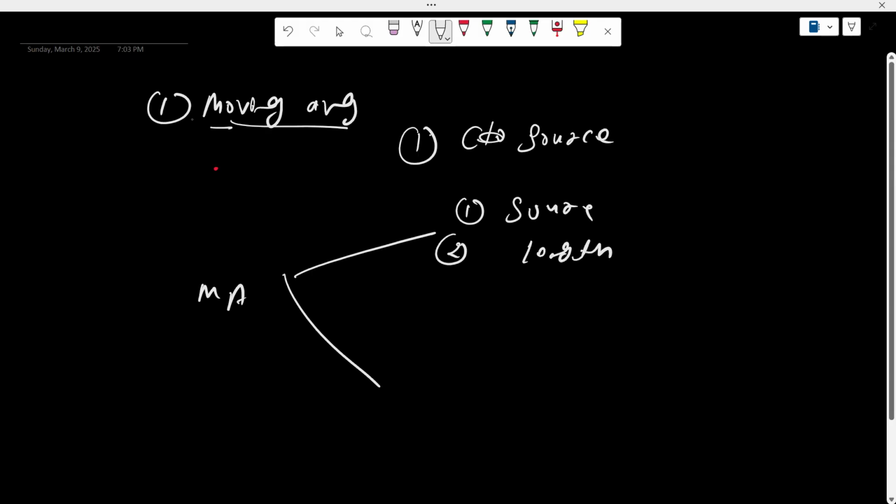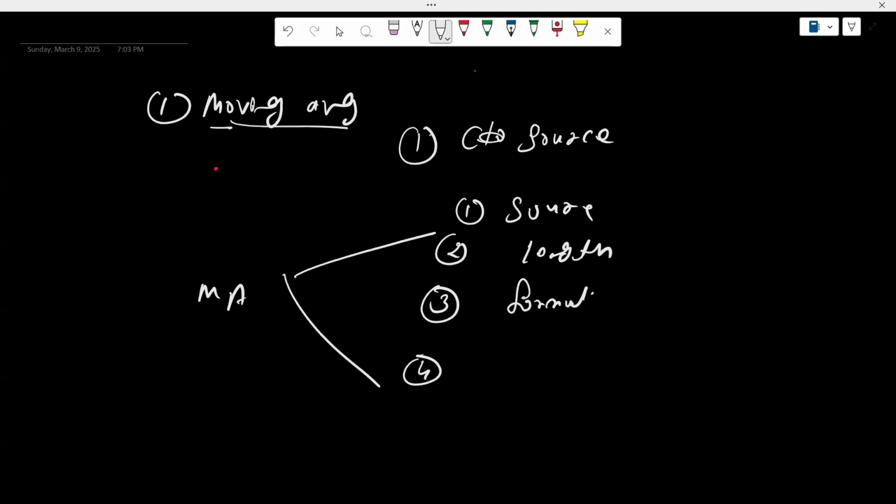Okay, and I'll tell you which source is the famous one, and you should choose for your trading life. And the third thing will be the formula. What formula you are taking into consideration for this moving average. And fourth will be the time frame. Based on a time frame, you can classify whether you are doing intraday trading, or you are taking a trade for positional, short term and long term. Okay, so these four things are very important. Whenever you are applying moving average, you choose carefully what is the source, length, formula, and time frame.